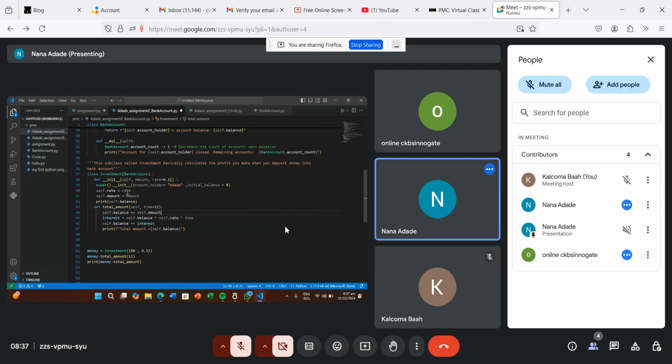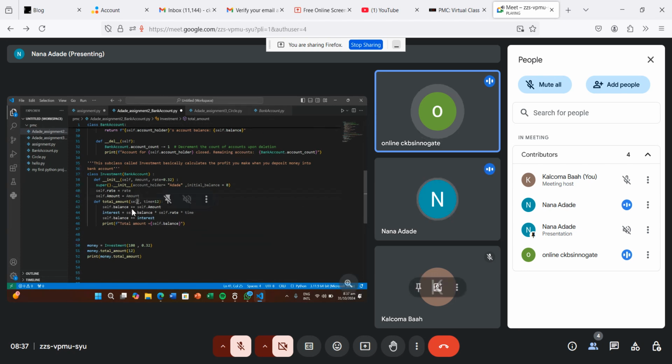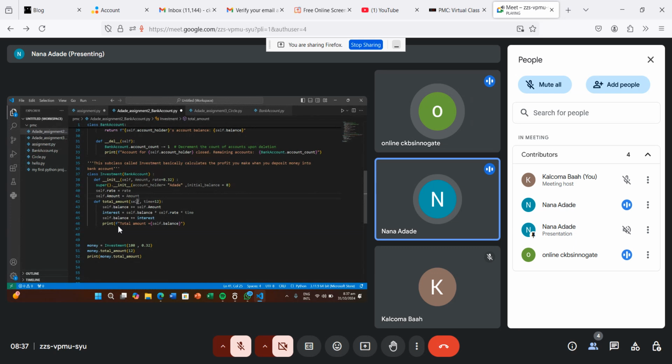Now, when you come to your amount, the amount that you're having, when it comes to your total, what is it here in your total? What is it doing? The total that you have. Yeah, the total is basically adding the interest.